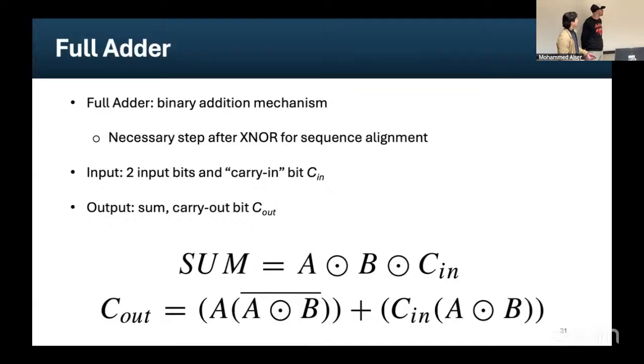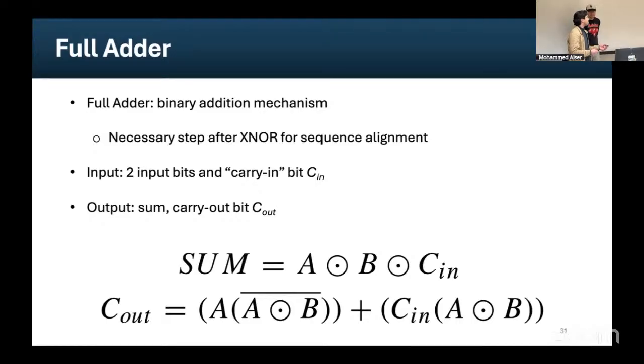Now I'll describe the second component of the nuance in their architecture, which is this full adder. The full adder is a binary addition mechanism. It takes 3 inputs, that being the 2 input bits, A and B, and then a carry-in bit. It has 2 outputs, the sum and the carry output.